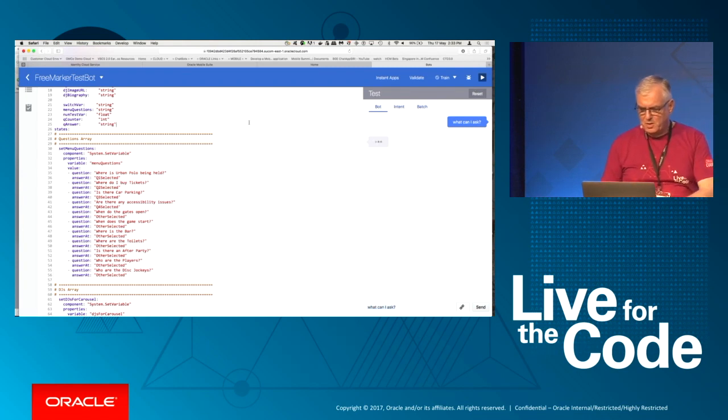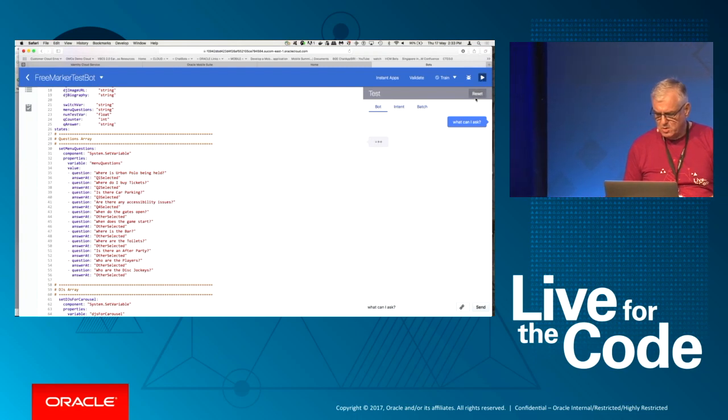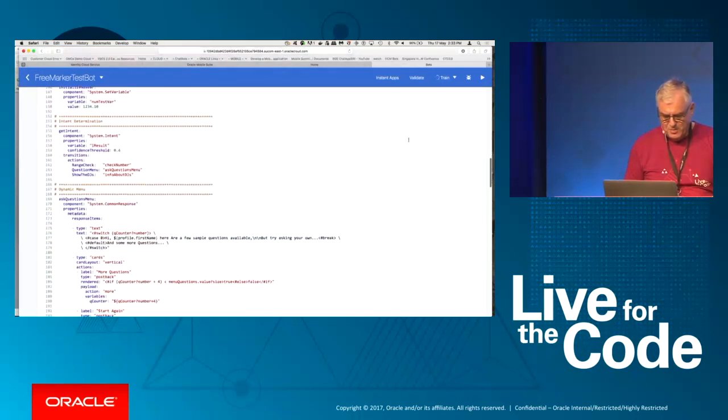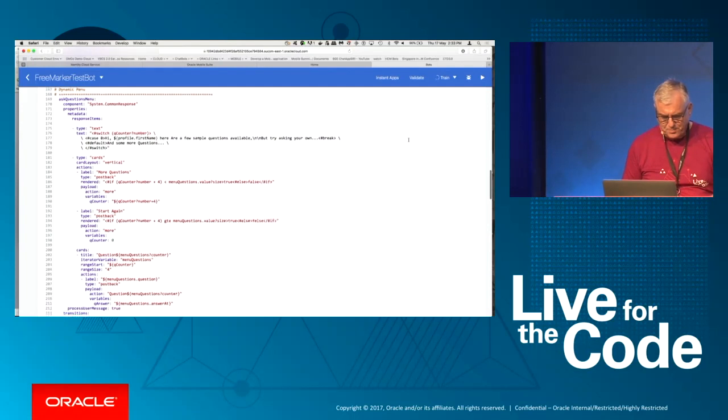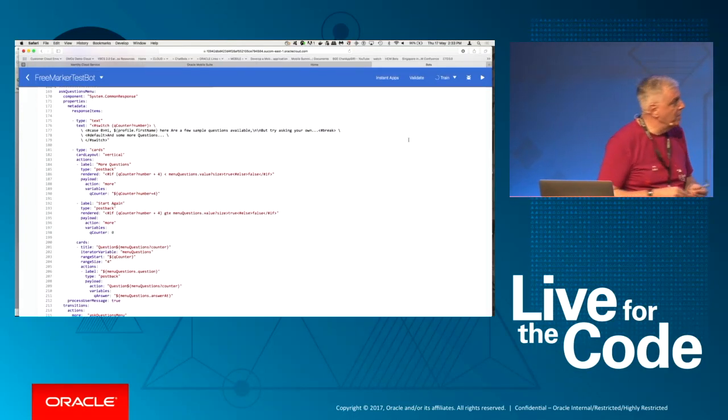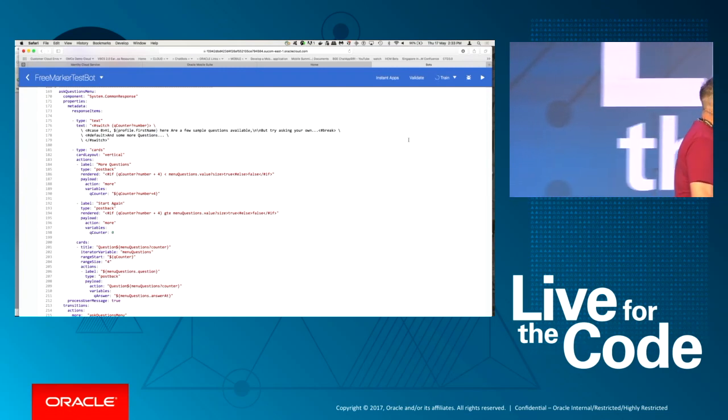We seem to be having a network issue. Anyway, while it's working that out, let's come down here. We're again having a network issue talking back to the server.